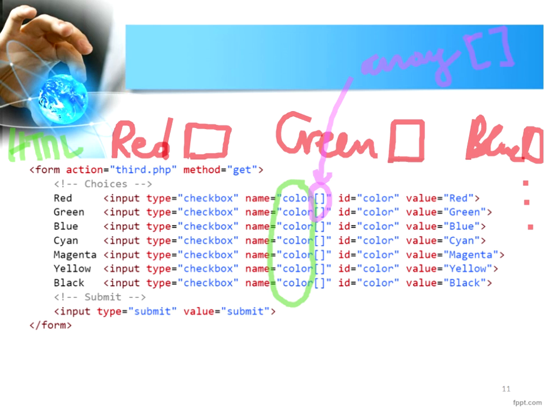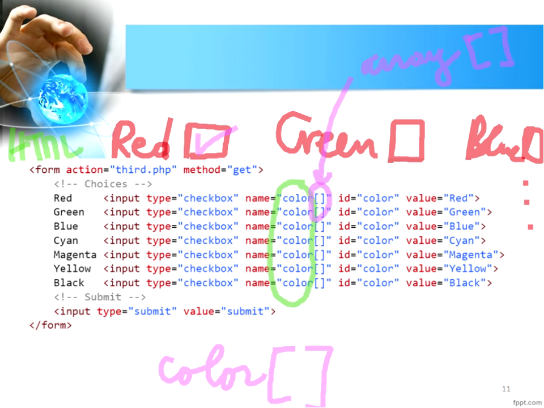So in our example, we write name equal color as an array for each checkbox. Is it clear? This is for the HTML document, okay?